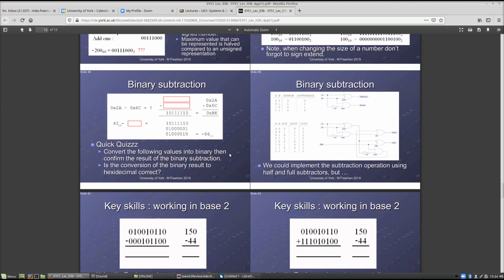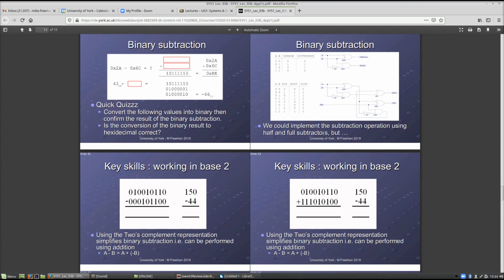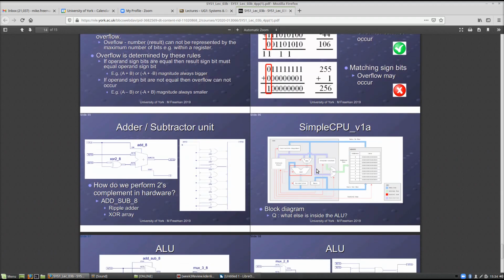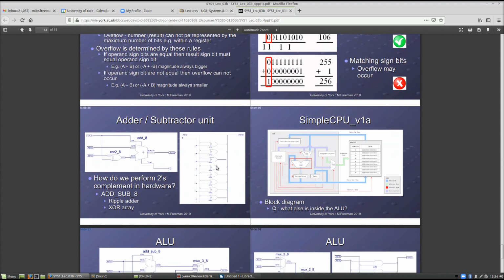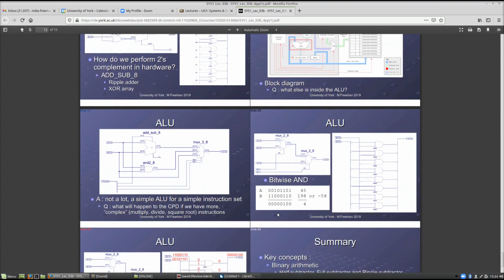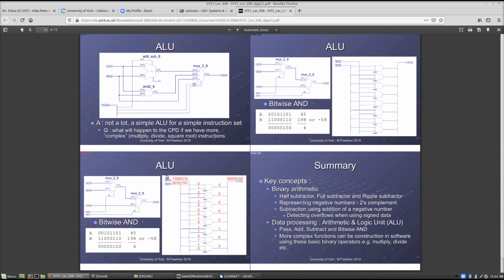So yeah, we looked at our binary subtractor using a half subtractor or full subtractor, then subtraction through the addition of a negative number. Make sure that all is intuitive and make sure you understand why the carry doesn't mean anything, why the carry is ignored if you're doing sign arithmetic, and we have to identify overflows using different techniques, an important bit there. And finally we looked at some bitwise functions, so the bitwise AND, so we saw how we could combine two 8-bit values with an array of AND gates to perform that bitwise operation. And at the moment that may seem a little bit of a why do I need a bitwise operator, but it will become very useful, and we'll see it's actually a key function that we need inside our processor.